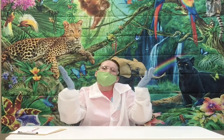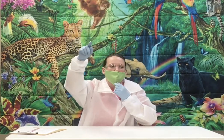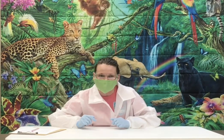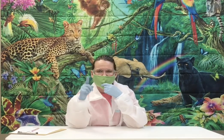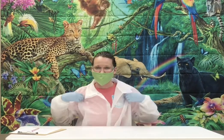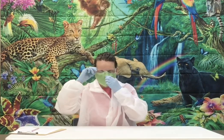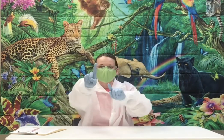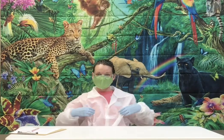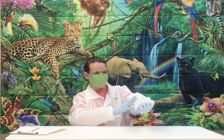Now, why in the world do scientists wear this stuff? Who knows? To protect. To what? To protect their body from. To protect their bodies. That's right. Okay, let's get more specific. Sadie, pick one item, and what does it protect? This. Your lab coat? Yeah. Okay, what does it protect? It protects your body, skin, and the glasses protect. Nope, just one. Your lab coat protects your body, your skin, and what's underneath here? Shirt. Your shirt, your clothes. Okay, your lab coat protects your arms, your skin, and your clothes.